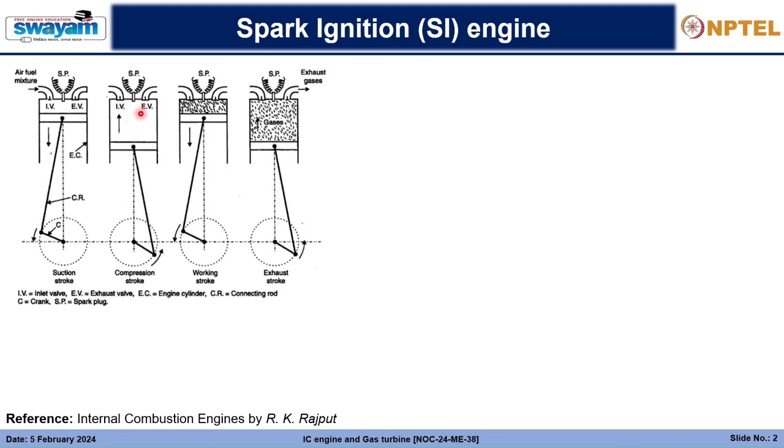As the fuel spreads, it expands. So then we have the expansion stroke, or the working stroke, in which the chemical energy gets converted into kinetic energy, and finally it pushes the piston downwards and rotates the crankshaft. Accordingly, we get the torque required at the wheels. So this is the working stroke. Only one stroke in the four-stroke engine is a working stroke, and the rest are only there to complete the cycle. And that is also quite important.